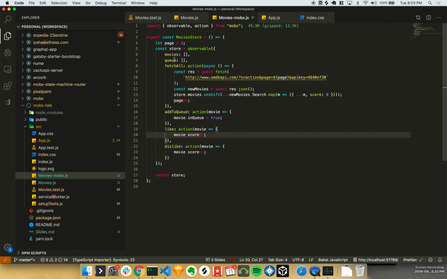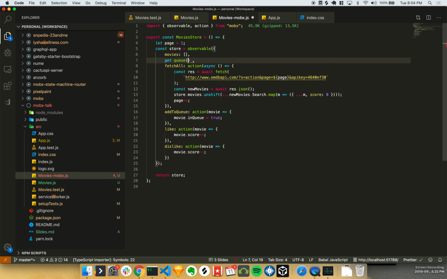One thing, before we had that queue that was kind of a snapshot. In MobX, anything you set as a getter automatically gets memoized for you and only reruns when any of the observables that it listens to change. So I'll show you an example.